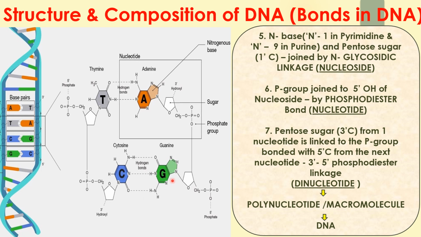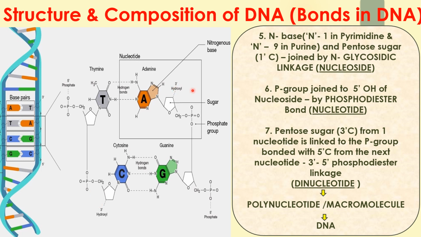And you know very well, guanine being a purine, has a fused ring structure. And you can see a pentose sugar in an inverted fashion. The linkage is the N-glycosidic linkage. Then it has a phosphodiester linkage also here. And the story goes on. Like this, the 3', 5' phosphodiester bond links one nucleotide to another nucleotide to extend the DNA.